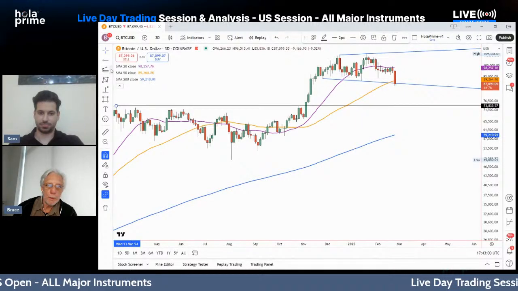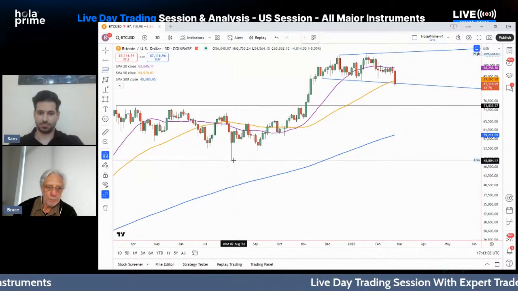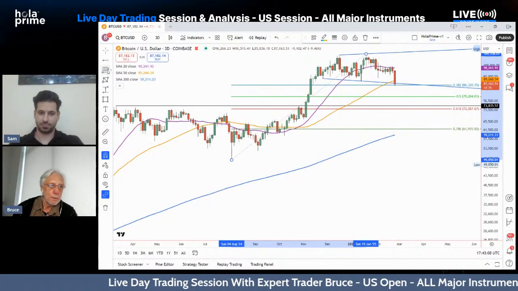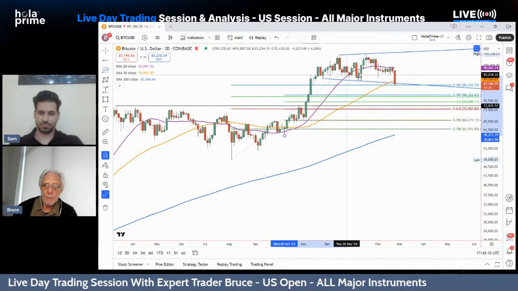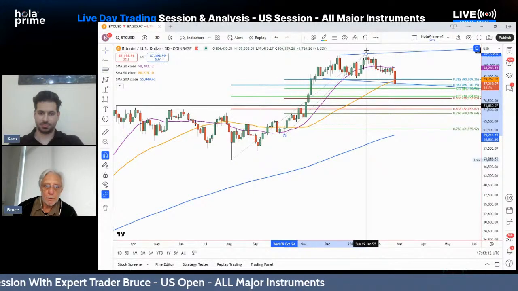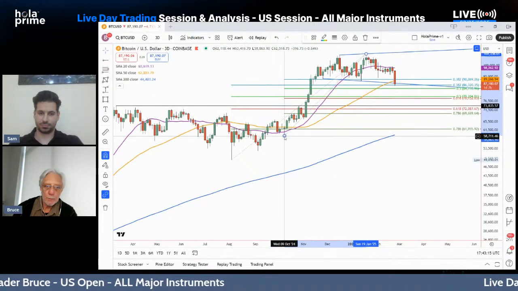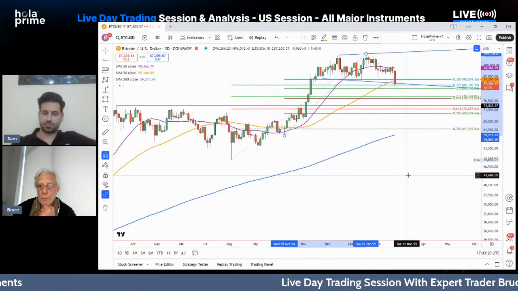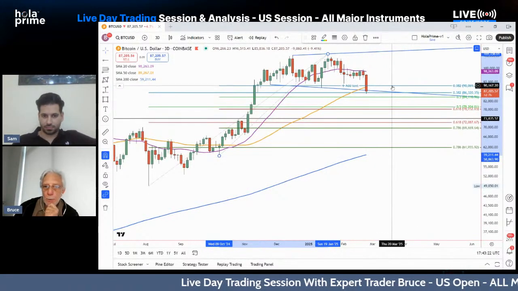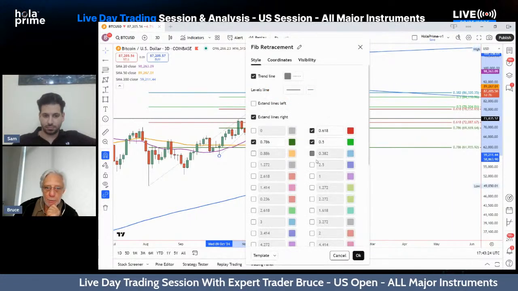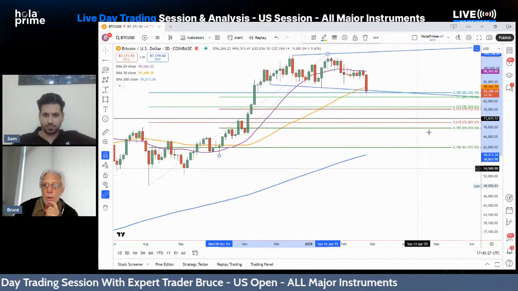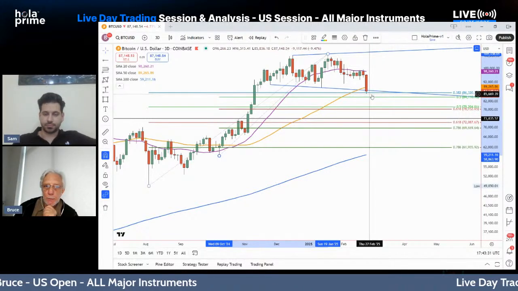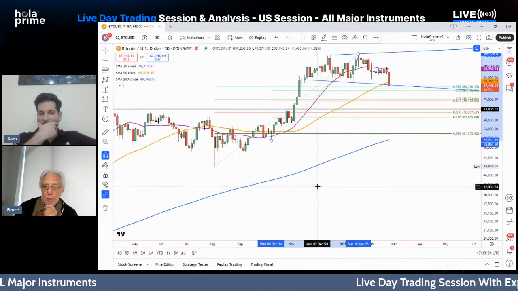And again, I'm doing my basic analysis, finding some of the key levels, and seeing if it's telling us anything. So I'm going to use the swing from this low and the swing from this low. You could also use this one, but it's so close to that, it's not going to make enough difference. So you could see we went through the first 38.2% level, and we're now testing support at the 38.2% Fibonacci retracement of this full uptrend.